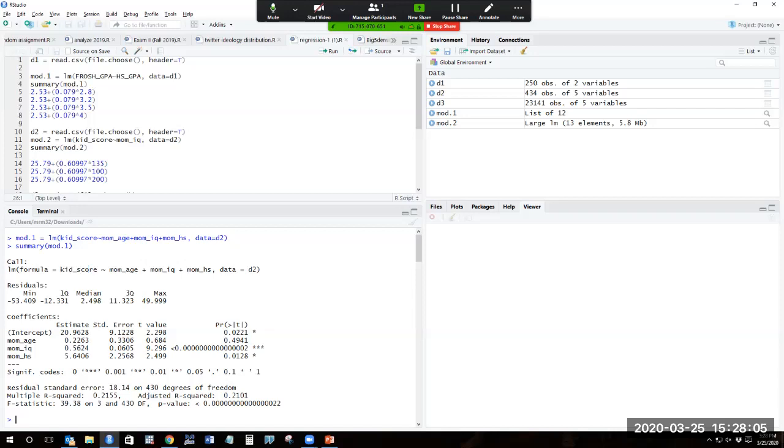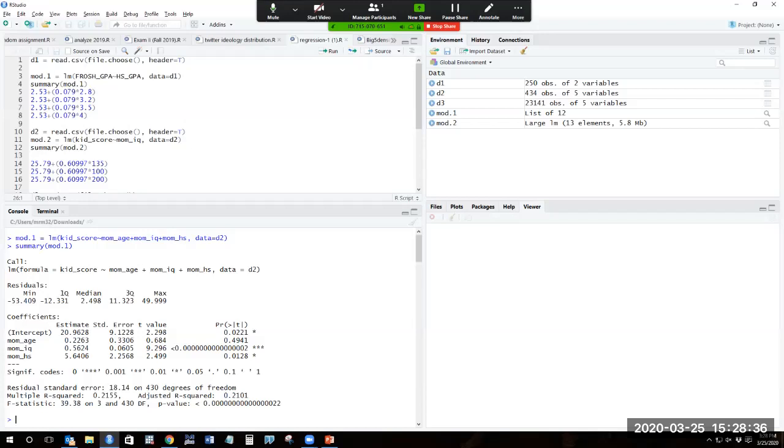My model explains 21% of the variation. You can use either the adjusted or the multiple R squared, it doesn't matter. Multiple never goes down. If you put in a variable that's not a good predictor, it can't go down. So sometimes they adjust that and make it go down, right? Because this model has this variable, mom age, that doesn't contribute to the model. So this one sort of penalizes you. When I say interpret it, I don't care which one you pick. Pick whichever one you want.